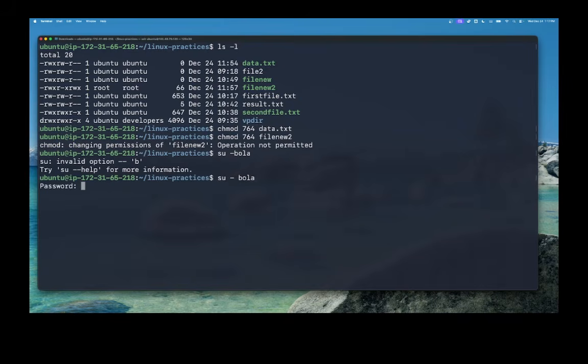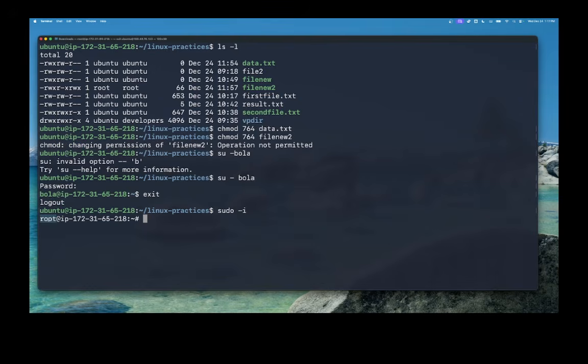So this is me switching to Bola. I've moved from ubuntu to Bola. I'm going back to ubuntu. But when I do sudo -i and I run, I switch to the root user. You can see that the color has changed. The username is showing root. This is the super admin.